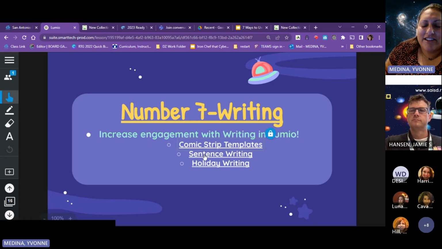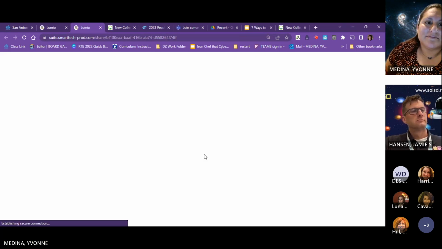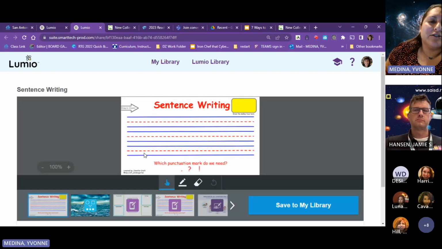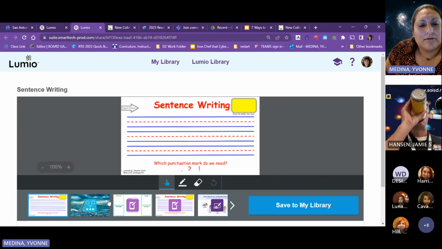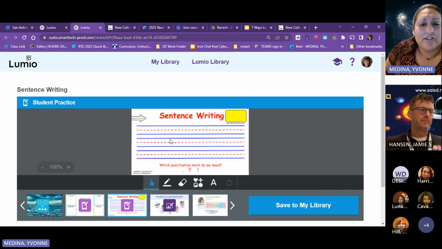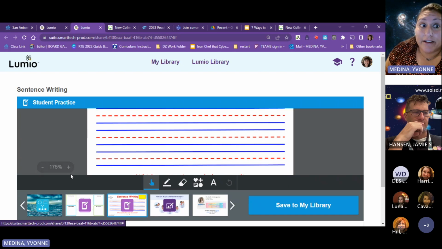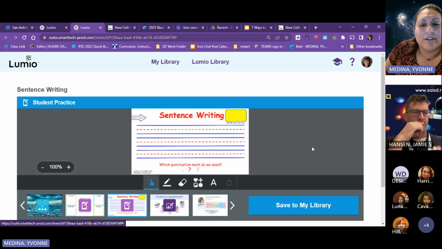So there's that one. Sentence writing. This one's another one I found. Probably really good to do this on the smartboard so that they can hold the smartboard pen or use their finger to write it. So this one has a few things on it actually. This one's an individual handout, I think. Yeah. So I guess they would write a sentence and then they could just move over the punctuation mark that they would need. And then of course you can look at it later and check it and give them a little bit of feedback.